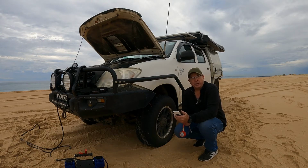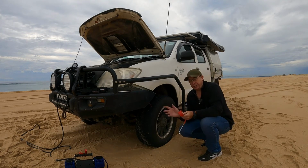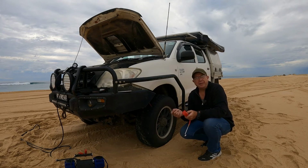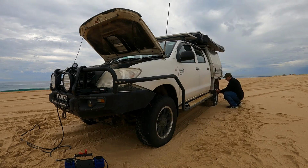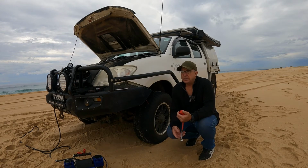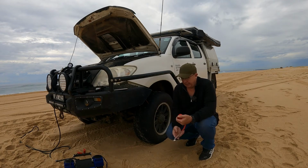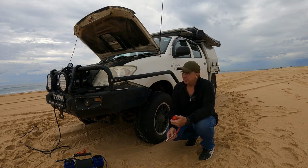Four tyres with the Kwiky, 4 minutes, 45 seconds. Let's just see how accurate it is. It should be fairly close because you're personally manually doing it. 14. 14. So what I'm going to do now, these are all at about 14 PSI. As I said, my goal was 15. I've manually done it, got it at 14.